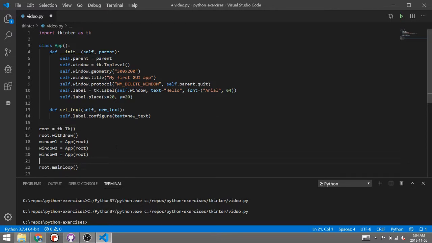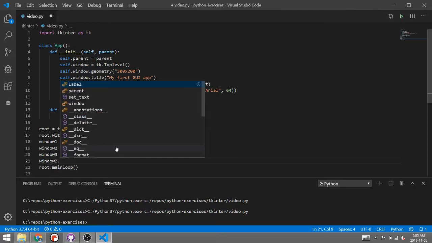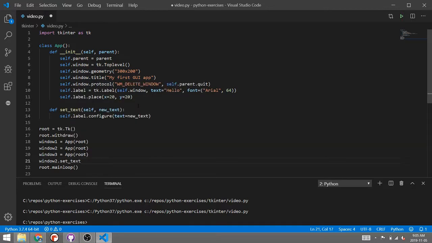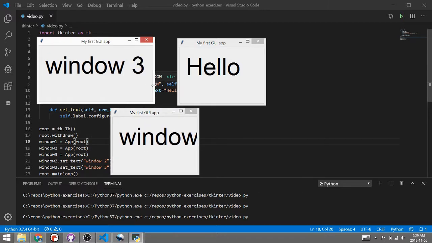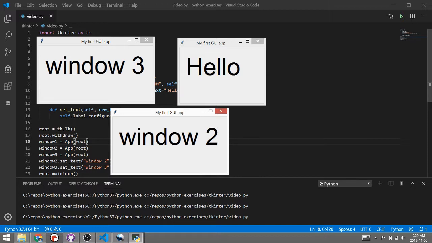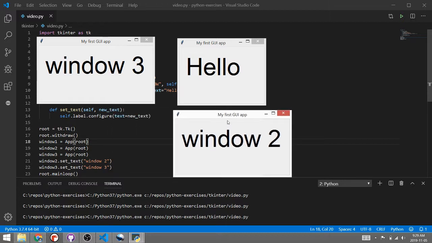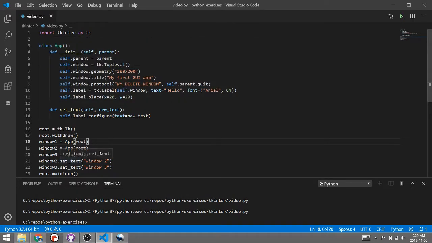Alright, and so now when I come down into my main program, I can say window 2, and if I hit dot, we'll see I've got a set text function. And it only requires the one parameter because the self gets included by default. And if I just say here window 2, and let's do the same for window 3, set text window 3. So once we run this, we see that each window, and if I just stretch these open so you can see them, has their own different labels because we have run the set text function with window 2, window 3, and so the second window has the text saying window 2, and the third window says window 3. And so what's actually happened is each different copy of the app that we have created has their own private information which can be referred to just by writing the function once.